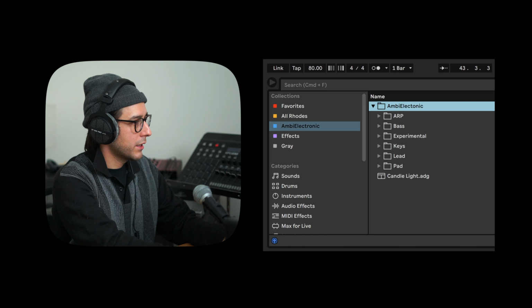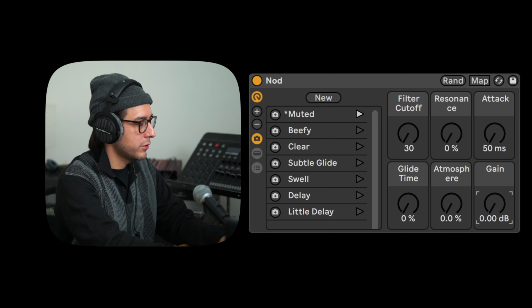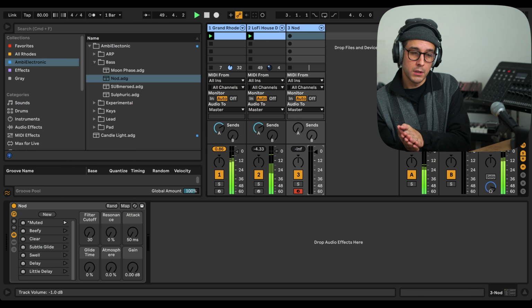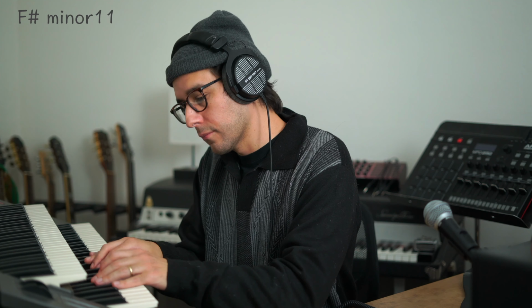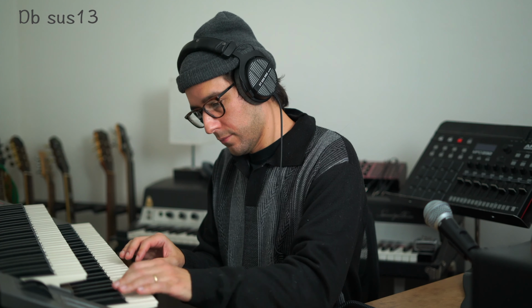We'll go over to Ambi Electronic here, bass, nod, and let's see, I like the muted preset a lot. We'll use the muted. We'll see what happens with these chords. We got F sharp minor, F major, D minor, D flat sus, G7, F sharp minor. Get too crazy, but I like the idea of mimicking the melody a little bit in the bass.